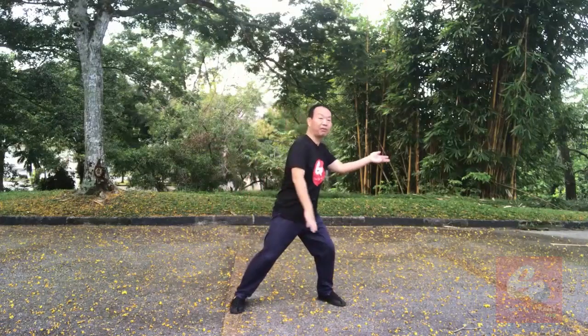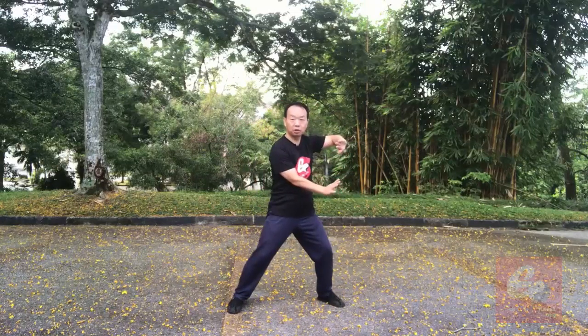Good morning. Let's continue the 新架一路, the Chen style Tai Chi, the 51 posture. After the 野马分鬃, but after this one, they do this one, stopping here.